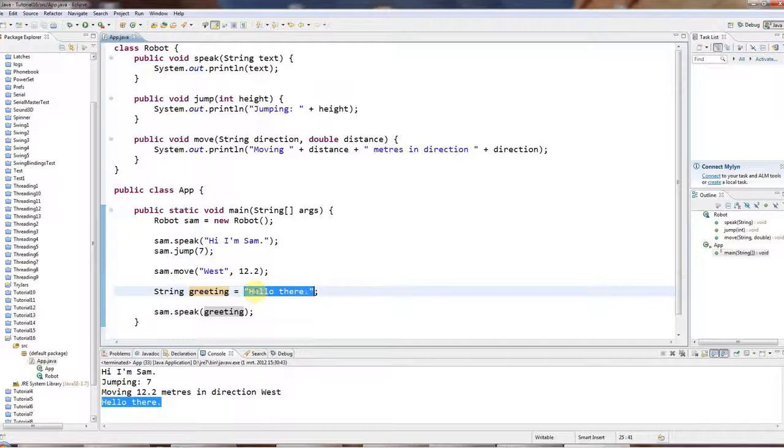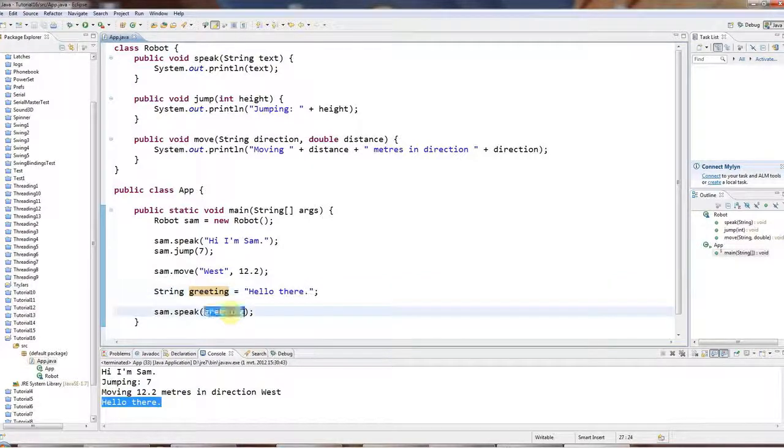You can say, that's the bike that I called... What would you call a bike? Actually, I've really got no idea. But supposing you've called your bike David, which is a bit crazy, then you can say that's David over there, my bike. So in this case, this string, this text, is called greeting here. It's like a label that I've stuck on this string.